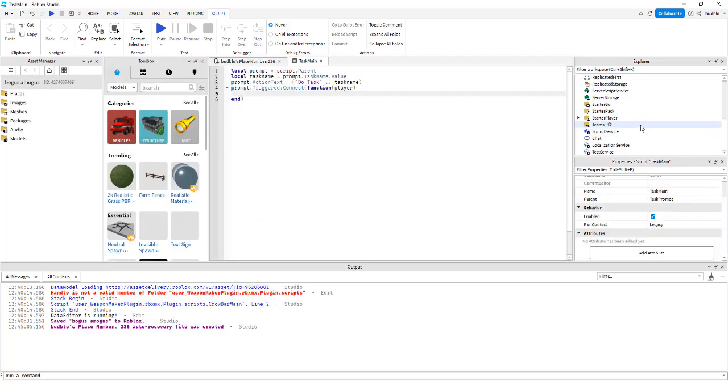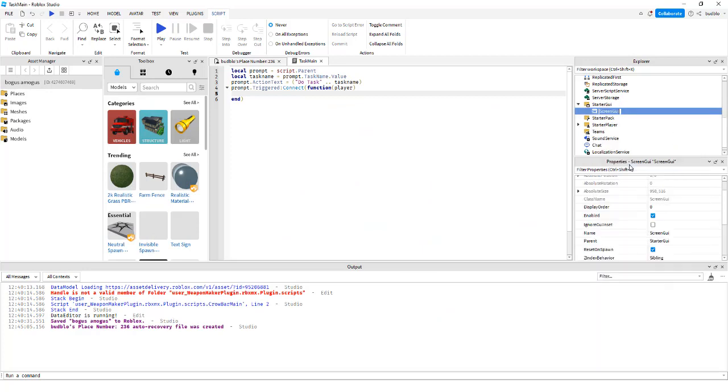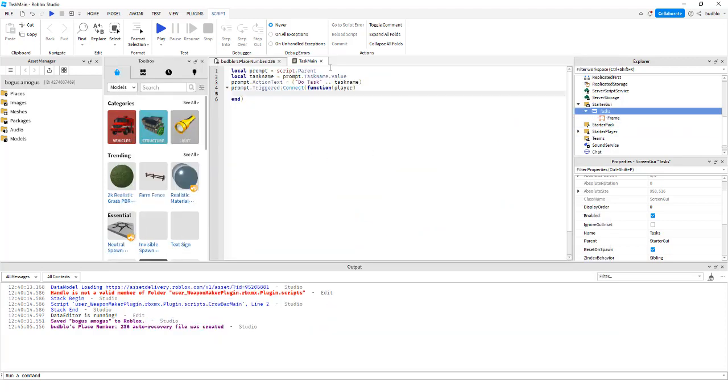So I am going to add a, let me see, screen GUI, rename tasks, add a, what about a frame.